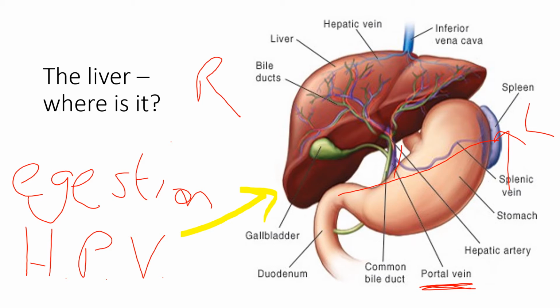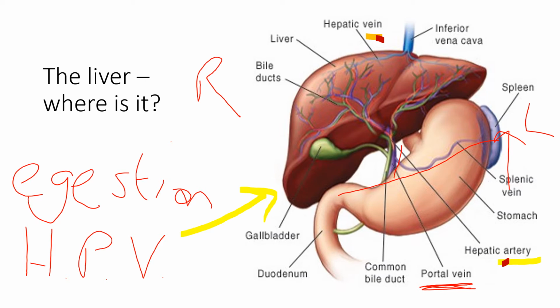Okay. Now, as with every organ, you have to have blood going in, and that is the hepatic artery. So if it's an artery, it's flowing away from your heart. So if it's going away from your heart, it's going to the organ. So it goes into the liver. And then you've got the hepatic vein, which is taking blood away from the liver because it is going in to the heart. So veins go into the heart, so it must be going away from the organ. So you've got the usual setup, an artery going into the organ, a vein going away from the organ.